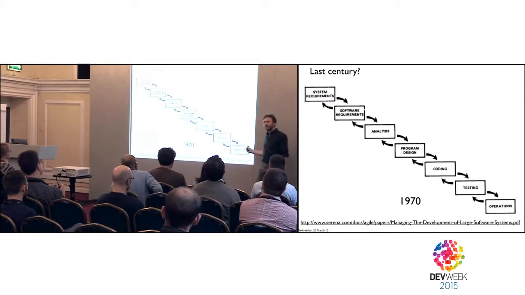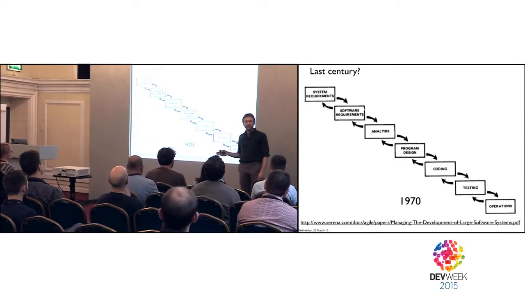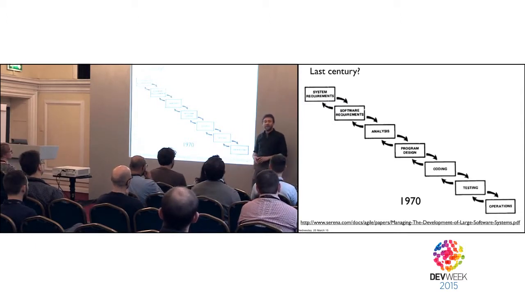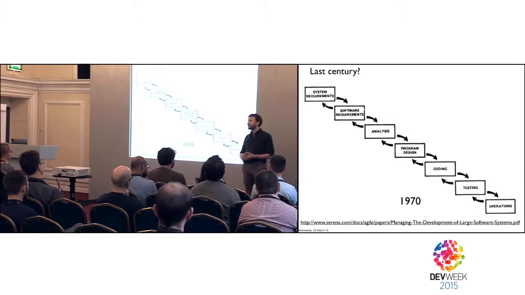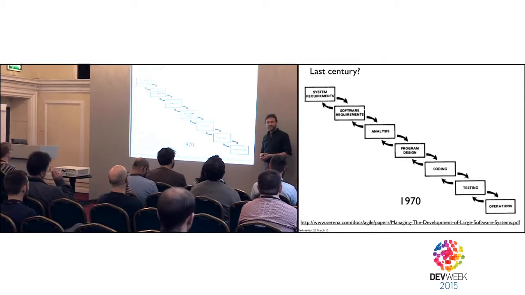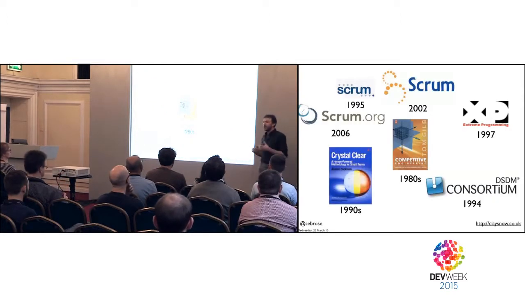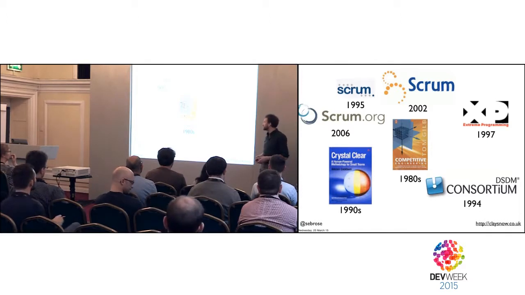Strangely enough, this didn't work very well. So anyone who was at Alan Hollob's keynote on Tuesday will have heard him talk about the chaos report from Standish. And if you go back and look at some of the work from Caspar Jones from earlier, even at the end of last century, you'll see that vast numbers of projects failed. And so over the years, people tried to find other ways of developing projects and developing them successfully. One of the earliest methods has almost been forgotten. It's still being championed by Tom Gilb, the inventor, and it's called EVO. And so that was probably the first lightweight methodology, which he started working on in the mid-'80s.